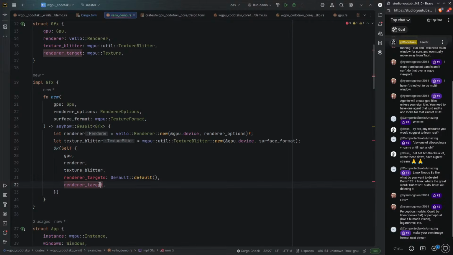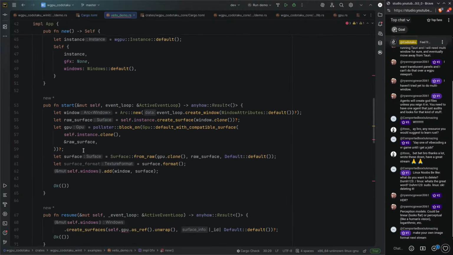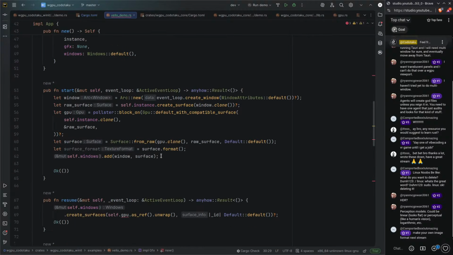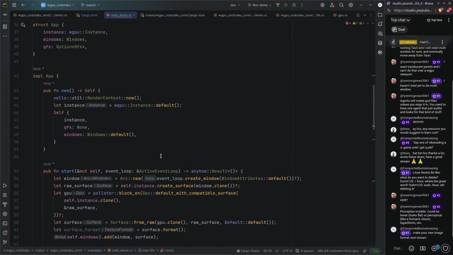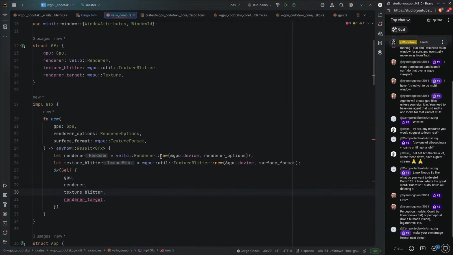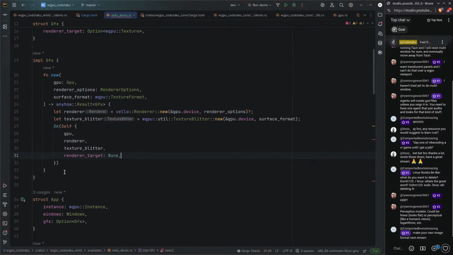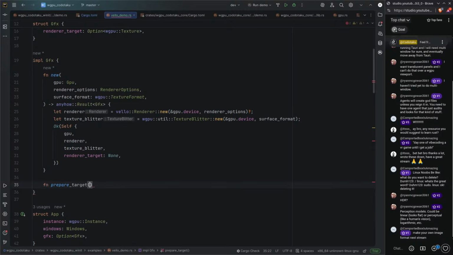Now should we actually create the render target here or not? Can we grab the... I mean, we're gonna need the resize function anyways. So I think, let's just make it an option, fine. And let's say render target is none. Okay, next step, we're gonna say prepare target.